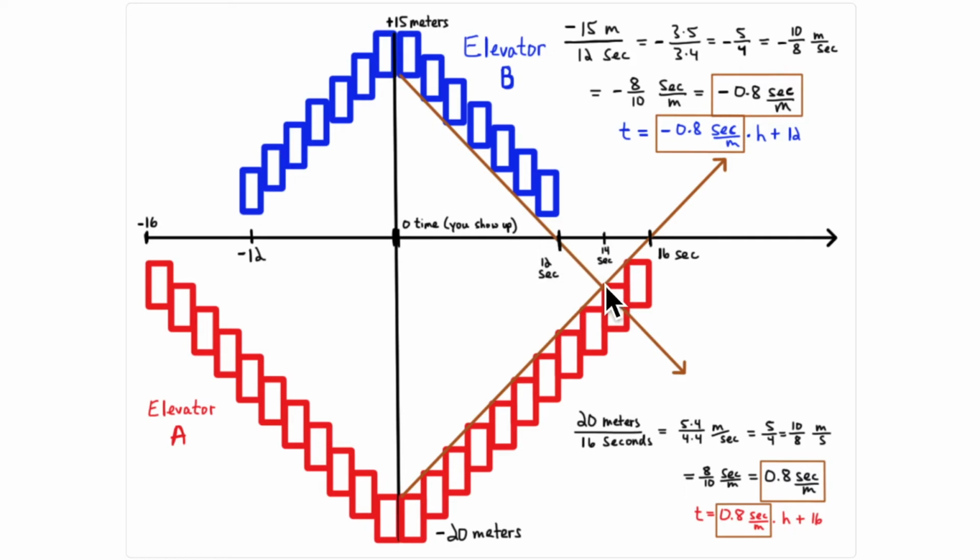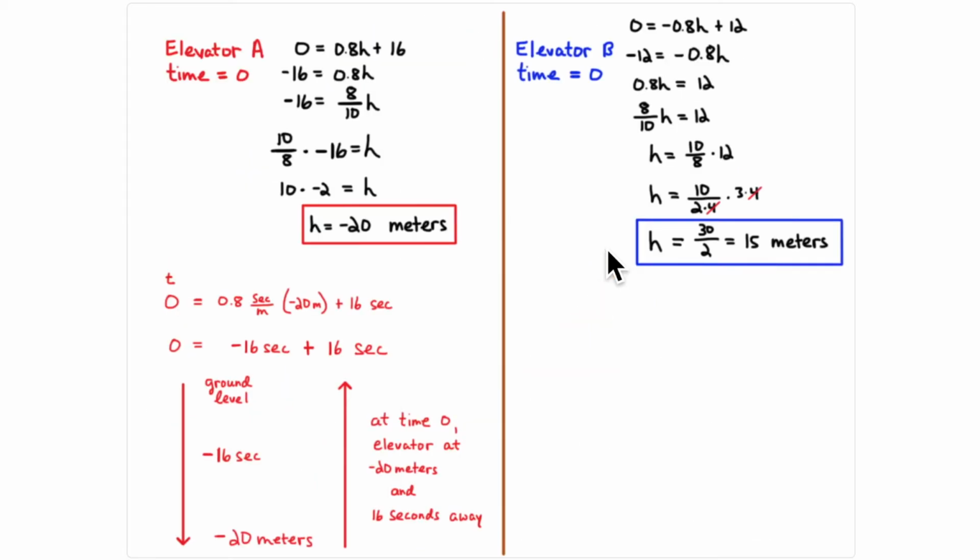So 14 seconds. We're going to figure out that this is a negative 2.5 meters. So it has 4 more seconds to go from 12 seconds to 16 seconds. 4 more seconds to get to ground level. And we're going to figure out that that's 5 meters. So this is half that distance. This is 2.5 meters. So it's at a negative 2.5 meters. It takes 14 seconds. So let's do some math to figure that out.